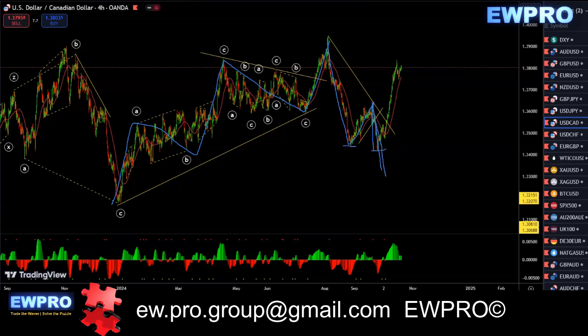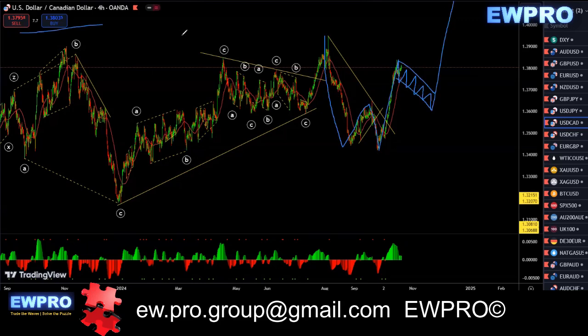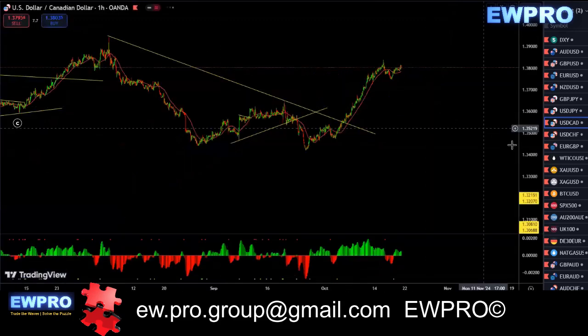It didn't go as far as I thought it would, but we got 3 down in here. A nice impulse up. So again, I'm waiting for a correction in here to buy, and that will more than likely go and break the top on the daily. But yeah, at this stage, I'm just waiting for that correction.